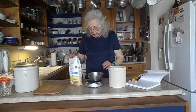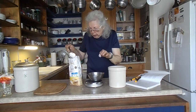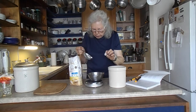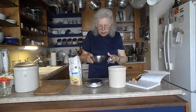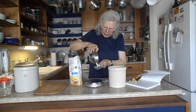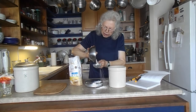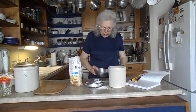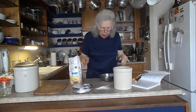Okay, here we go. Wow, that's a lot more than 48 grams. Oops. Well, that's a little under. Okay. Now, I just want to see how much that really is in my measuring thing. Well, I'm getting it all over the counter, so it's not really going to see. Okay, it's probably a little more than I would have put in. Now, I'm going to start over because now I have it on my counter.